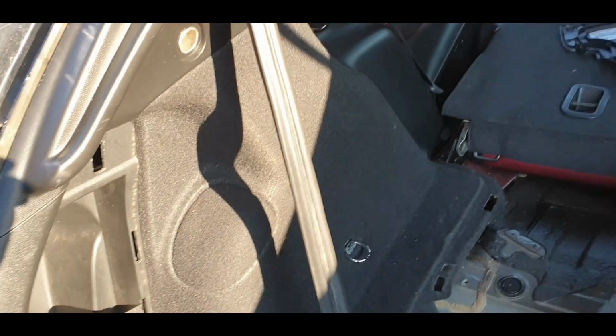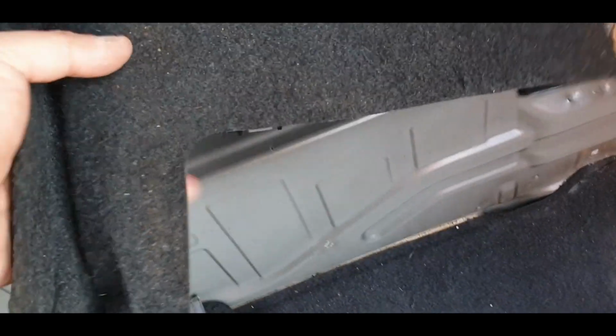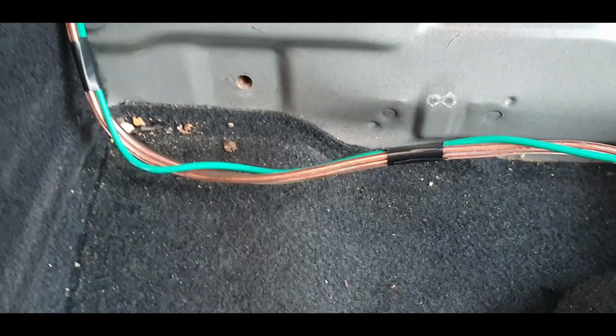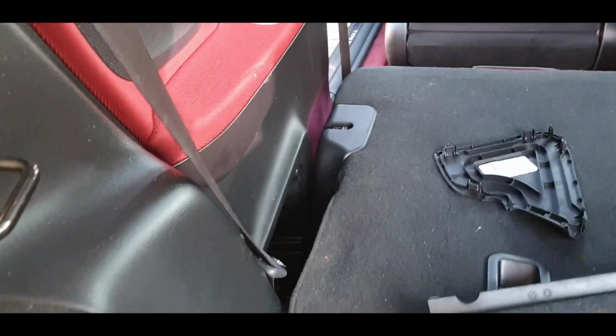Things escalated very quickly. Basically I had to take that out, which was pretty much stuck in there. I'll just show you, hold on. That was all clipped in at the top. So those 4 clips clip in to that panel there, and I had to unbolt that. That panel had 1 bolt there, 1 bolt there, and then 2 bolts at the bottom which were covered, so you have to pop them with a screwdriver. That was a bit of a pain, but I had to take that out in order for this to clear. And then there was an absolute pain in the bum.